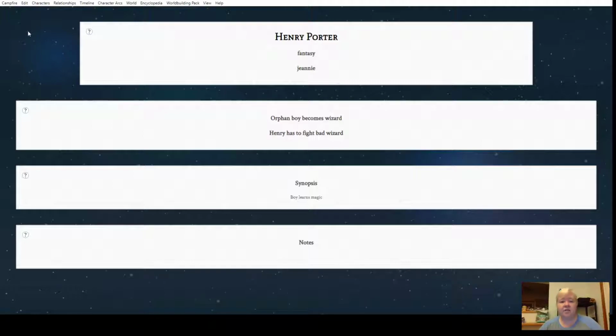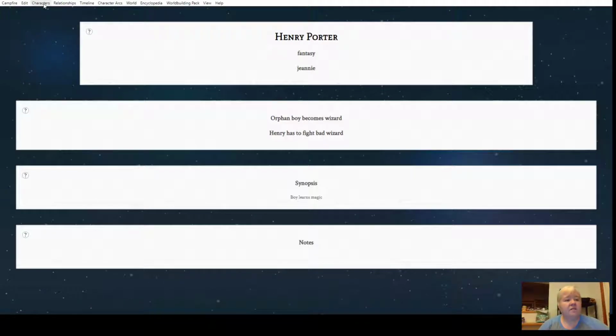It's got encyclopedias, so like Muggle, you can type in what is a Muggle, that sort of thing. So I just wanted to run through it really quick. I already created this file. It's pretty simple. It'll ask you what's the name of your story, what genre, the author's name, a little synopsis, just a little bit, just for the front of this. This isn't really used all that much, but I just wanted to show you how it works.